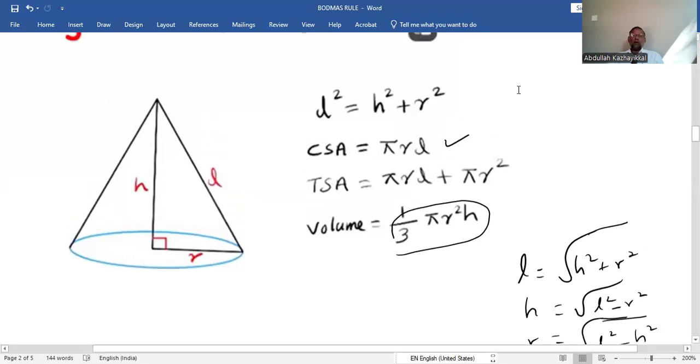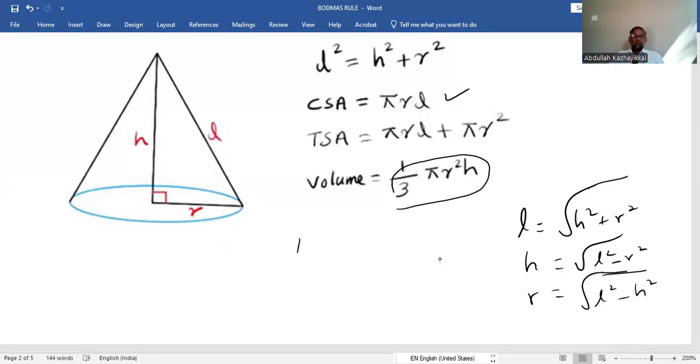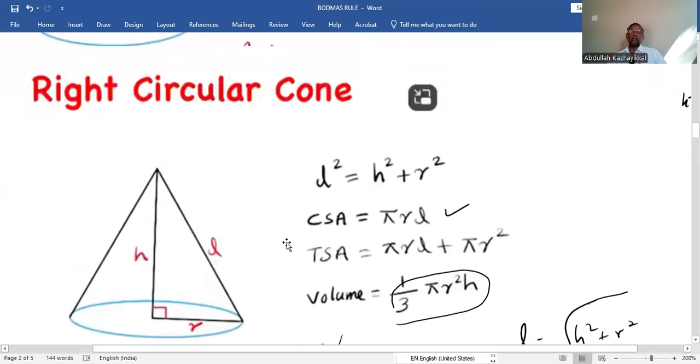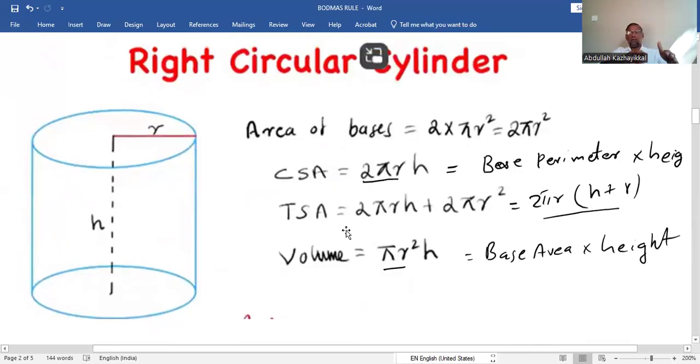Volume of a cone. Volume of a cylinder is pi r square h. Here it is 1/3, that means pi r square h by 3. Understand? Here, the base perimeter and height are the same. That experiment I gave you as an assignment. It is in the textbook. But whatever be the cone, it is pi r square h by 3. Here r is the same. Remember that pi r square h is the volume of the cylinder. If you are cutting the cylinder, that is how we get a cone. Yes, that is why in the volume it will be 1/3.